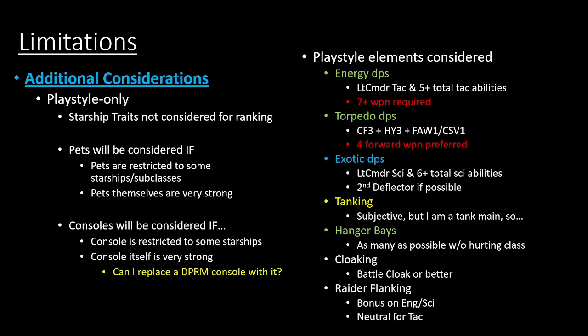For energy damage, if it doesn't have at least 7 weapons on the starship, I'm going to say that you probably shouldn't be doing energy damage with the ship. And for exotic damage, for the other lists in particular, I'm going to be looking at whether it has 6 total science abilities and at least a lieutenant commander seat. Just because, for science vessels, we're going to have secondary deflectors for nearly all of our subclasses. But if you're trying to do exotic damage on a cruiser or an escort, even though it's not meta, we will be talking about that in terms of at least the jack of all trades starships.